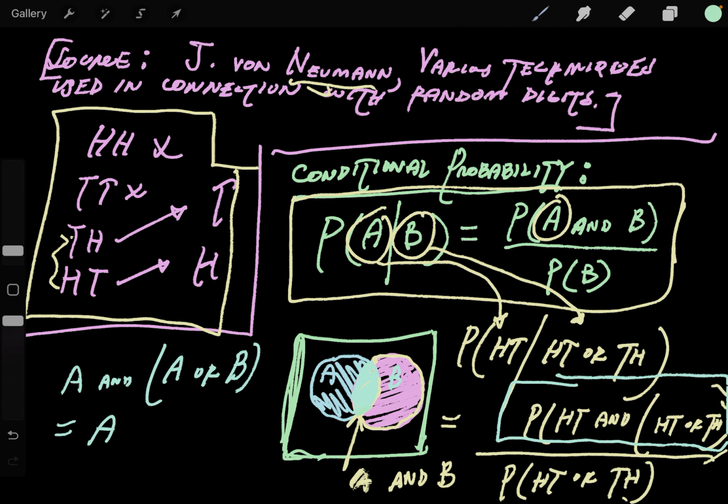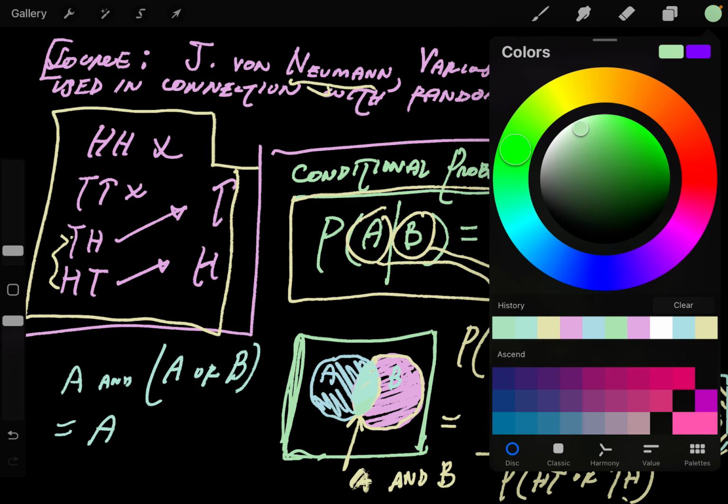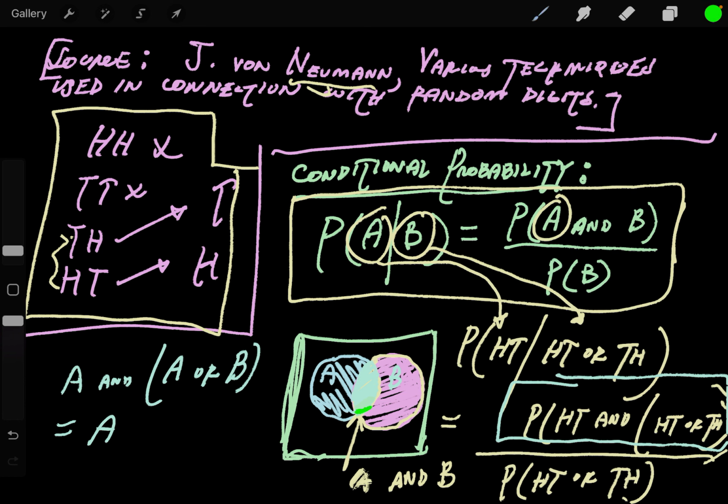So let's go through this with me. Take my time. Check me. Make sure I'm doing everything right. So I believe that it's just this piece then, right? We want to convince ourselves that this is just the probability of A and B. And in that case, what is it here? I want to show that these two are the same. A and A is just A.